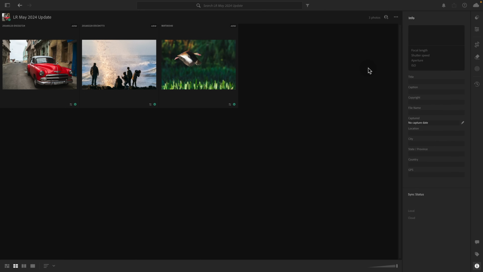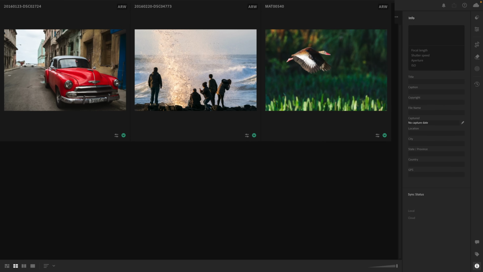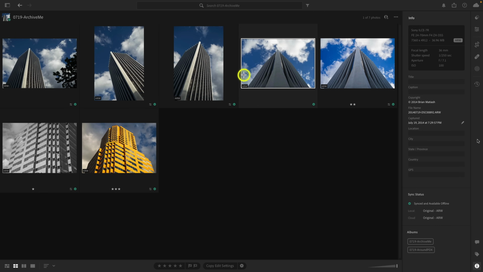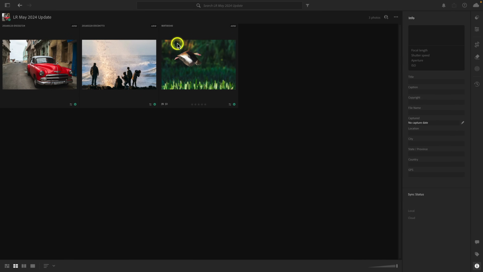And before I jump into Generative Remove, which is the big feature, like I mentioned, I want to show you a few kind of cosmetic changes for you to notice on Lightroom Desktop. First, you'll see that in the grid view, we now have the file name in the grid, and we've moved the file type from the thumbnail itself to the top right. So if we go here, you could see this is the previous version of Lightroom. This is just a screenshot. You'll see we had no file names, and the file type was on the bottom left of the thumbnail, but now we have the file name over here, and we have the file type over here. So that's nice and handy. This is, I think, a nice little overture to Lightroom Classic, bringing some more info density to the grid view. I think this is a welcome addition.